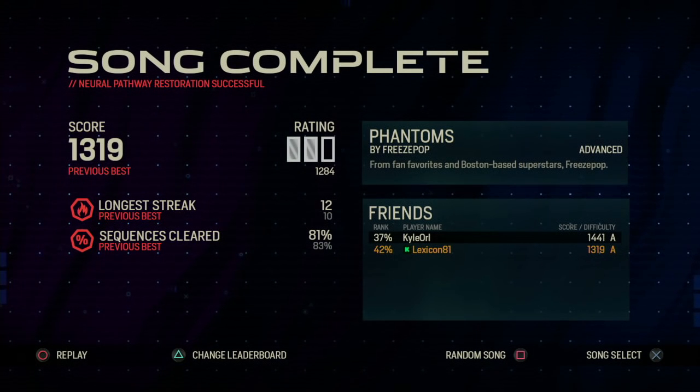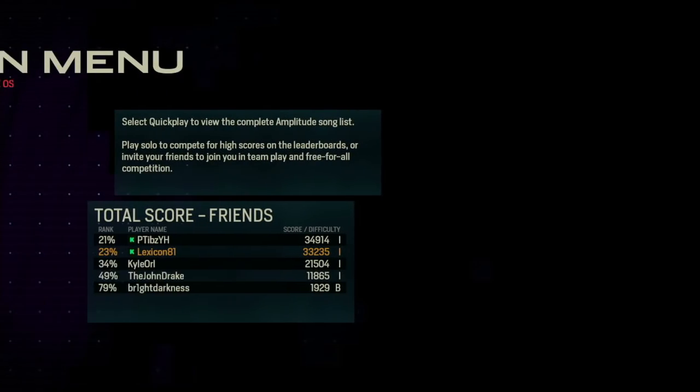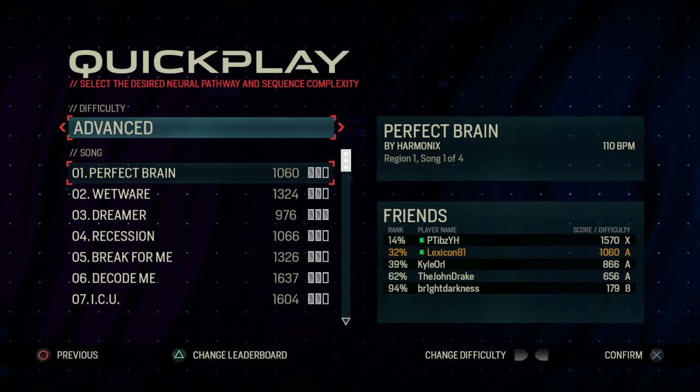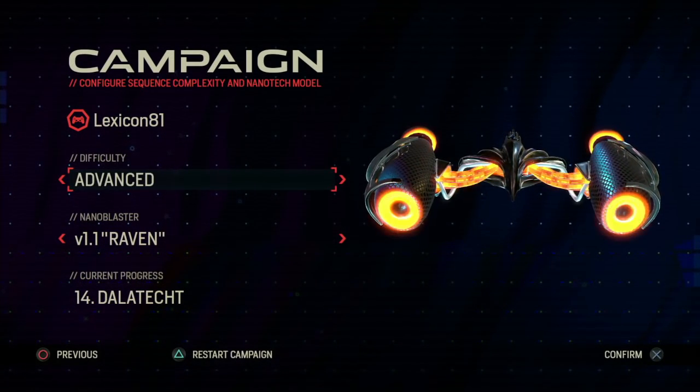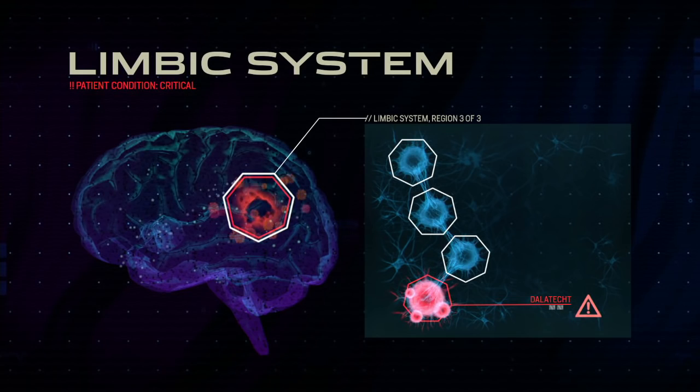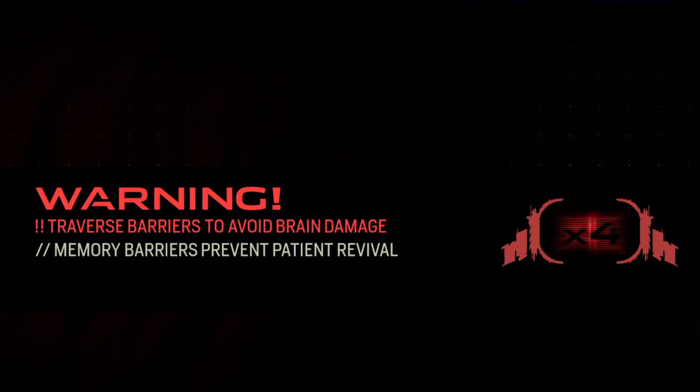Is there a campaign mode? There is. So there's this campaign which is 15 songs long, and there's a little light story about you trying to sort of save this patient through experimental treatments. This is actually the last track, or at least the last one before you unlock other stuff, but I like this one because they actually go full psychedelia in a couple of spots here in a way that is hard but neat.